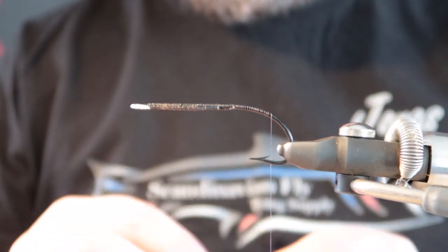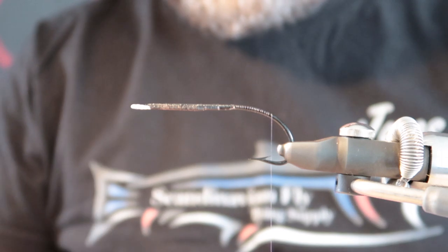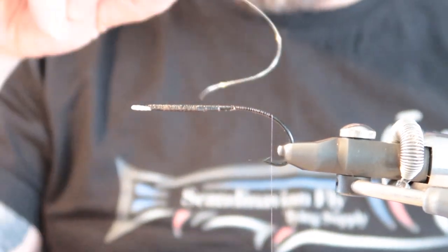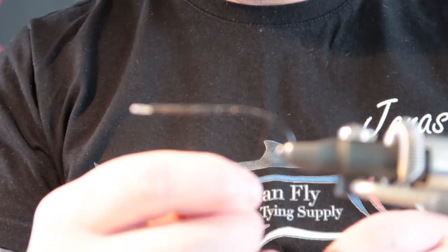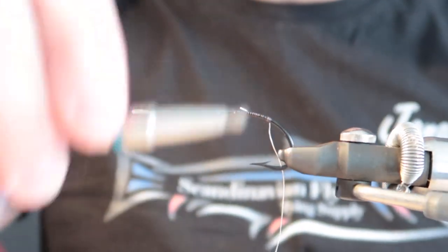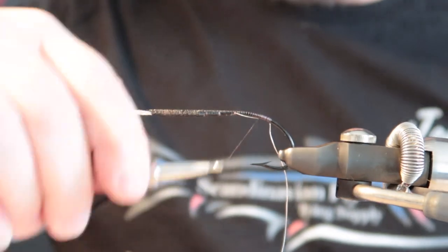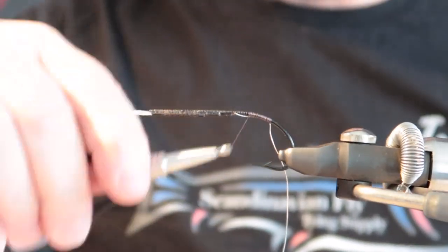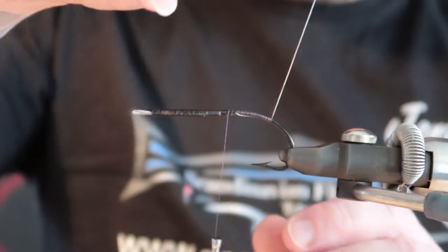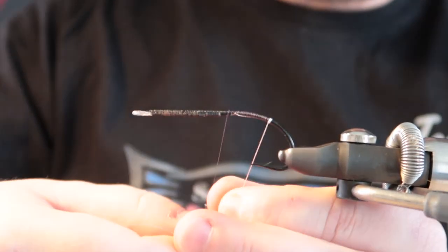Oops, I didn't secure the tinsel properly, so let me do that before I start. So there we are. Now using a blind eye 5-0 hook, a bit large, but I wanted to frame a mixed salmon fly for myself together with the married, the same pattern. So I think that would be quite nice frame. And as mentioned, I'm tying the silver gray.